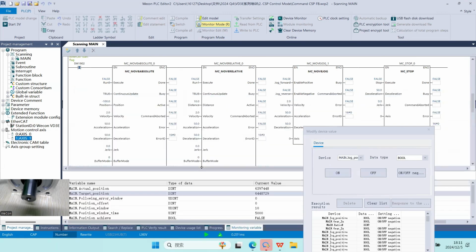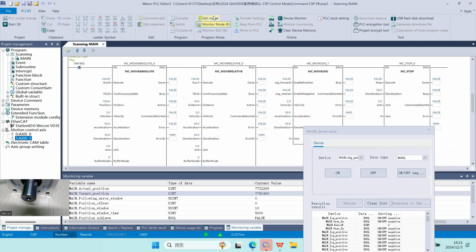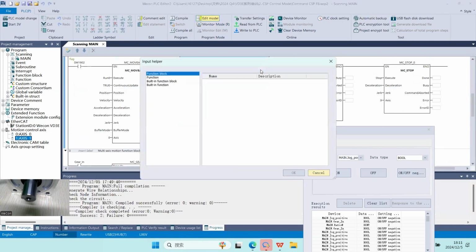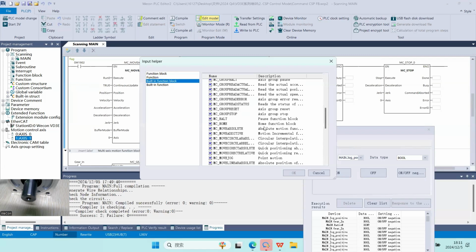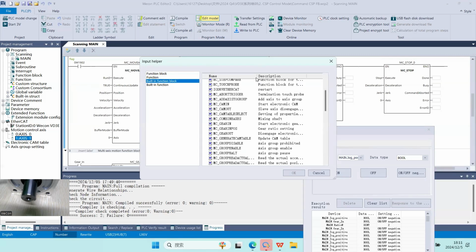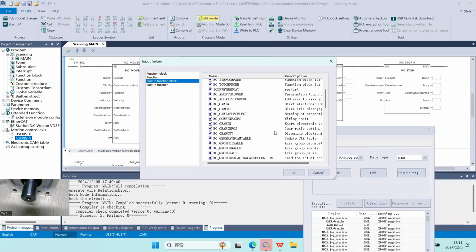Okay, and there are also other function blocks in CSP control mode, but here I have no time to introduce them one by one.